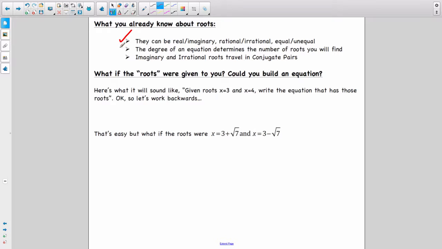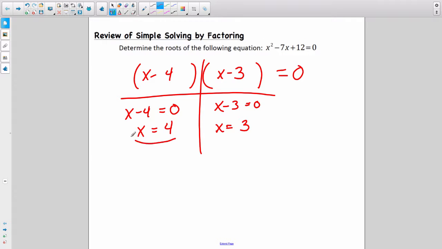Okay, so that's that. But here's the really big deal. I'm being serious. This is very important. Imaginary and irrational roots, these guys come in pairs. Always. They're those conjugate pairs. Quadratics do have 2 roots, and you wouldn't tell me that these are pairs, right? One is 4, one is 3. That's because these are just rational. They're straight up roots. 3, 4, they're gorgeous.